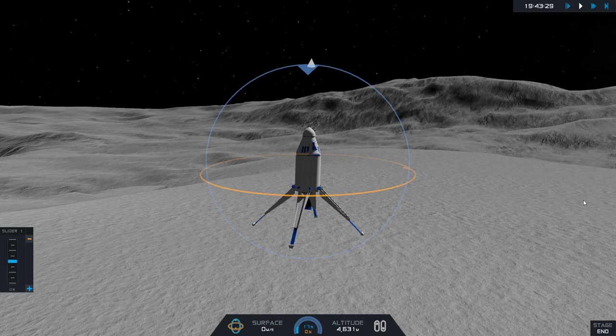No quick saves, and I just landed on the moon for the first time in this game. That's really exciting. That's really awesome, and I'm pretty proud of myself. I mean, yeah, I'm being an arrogant jerk right now, but I'm so happy, you know? That deserves a like right there. I'm gonna say you should like this video just because I landed on the moon.